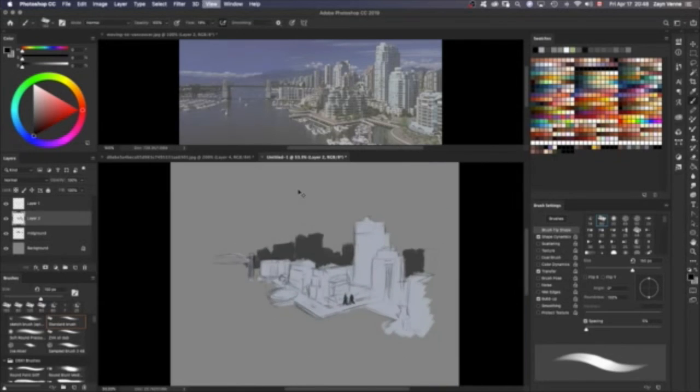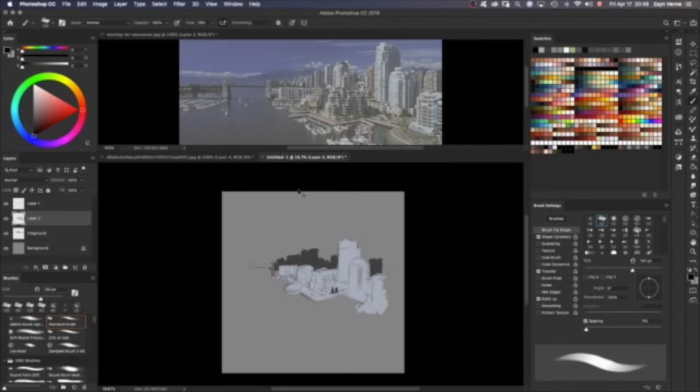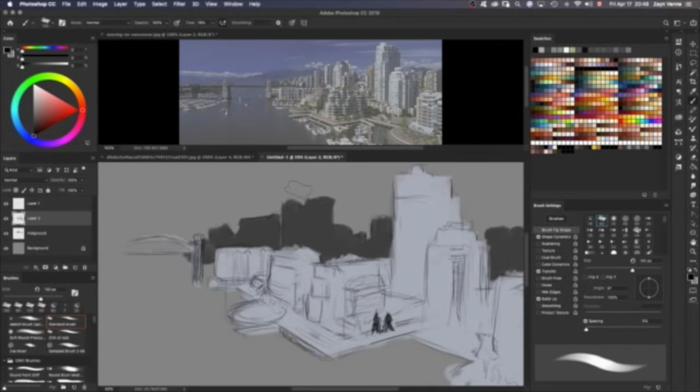So already if I were to zoom out, we can look at that and go, oh, that's starting to look like a town, starting to look like a city. And we're not even doing much other than just making shapes. So now we've got an idea of our foreground, an idea of our midground. We can hit our background.